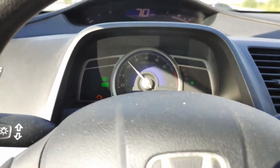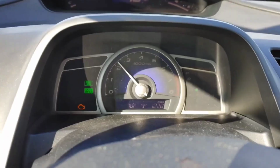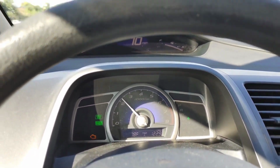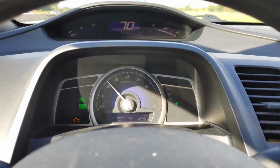thermostat stuck open. It's very common on these Honda Civics for the thermostat to get stuck open, especially with higher mileage. This one has 213,000 miles on it. So we're going to be replacing the thermostat and put some new coolant in it, and then we'll reset the light. Stay tuned here and we'll get that done this evening.